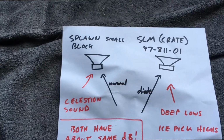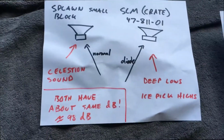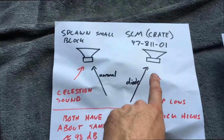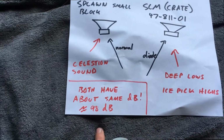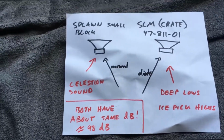When I tried this the first time, I used two of these speakers, and I didn't like it. This being a different speaker helped. If you are going to mix and match speakers, obviously they're going to have the same output, or else you're going to hear one over the other no matter what.